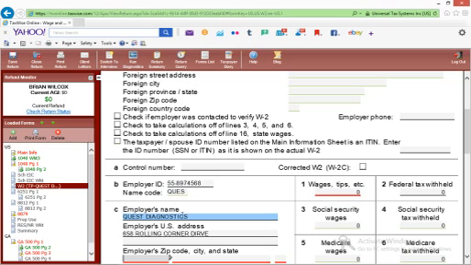And the zip code. All right, now for the wages, he's gonna be upwards $52,000.